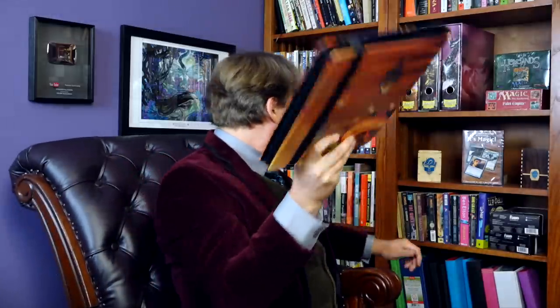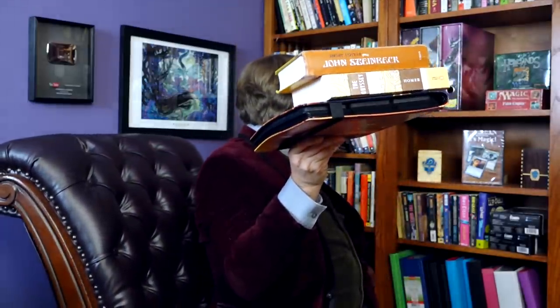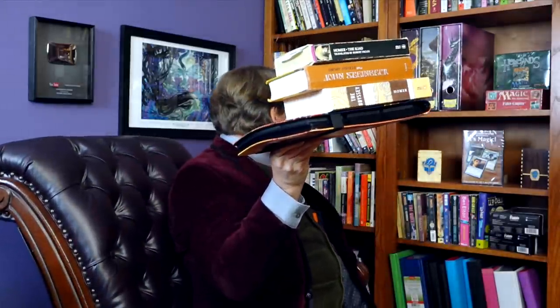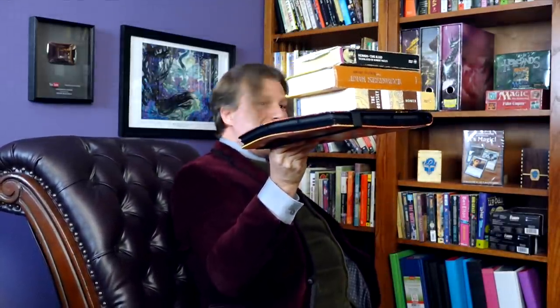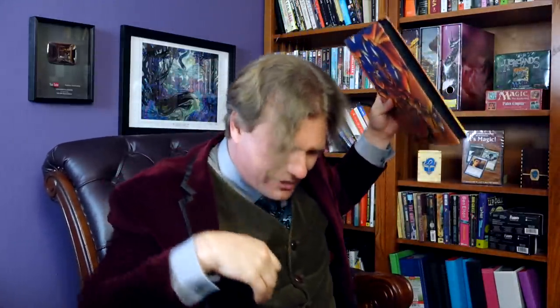So imagine you've got your precious binder with your precious cards in it. Someone's gonna step on your backpack, sit on your backpack, or you just throw it in a trunk and the suitcase goes on top of it. How well does this hold up under pressure? Let's take a look. Wow, that is pretty, nope, ow, my foot. Pretty strong, secure, and safe protection for your collection.